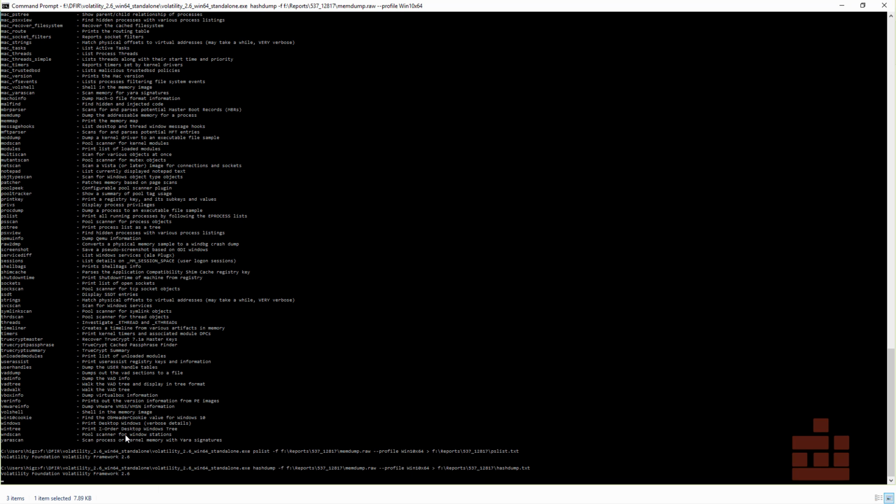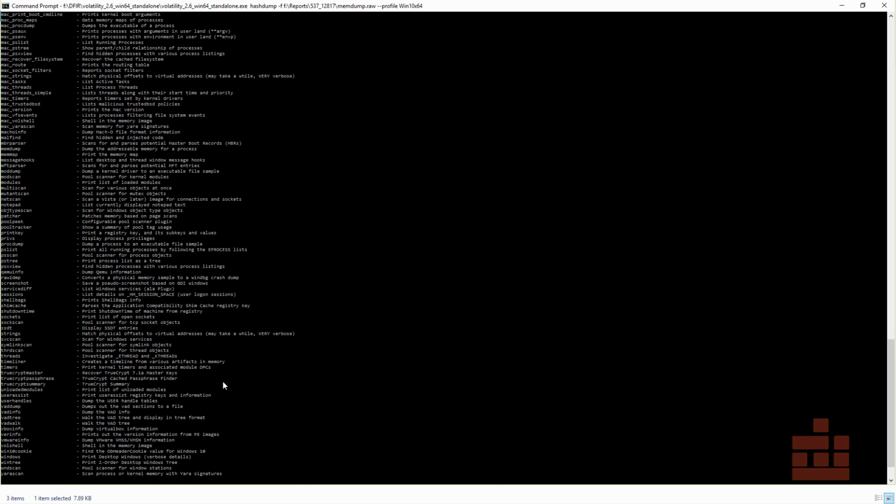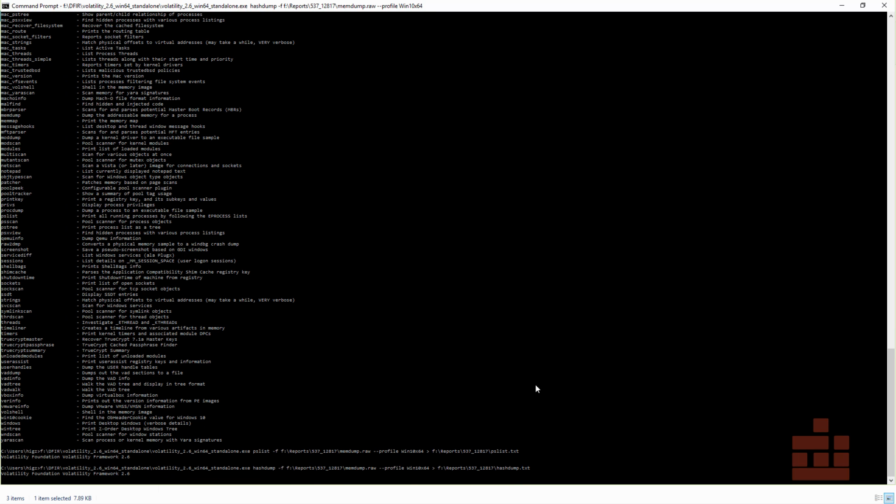Maybe do a hash of the memory dump itself and throw that in there. Then you have a single file that, unless there's something specific you're looking for, has all the information you need for that memory dump, and you can move on with your investigation.